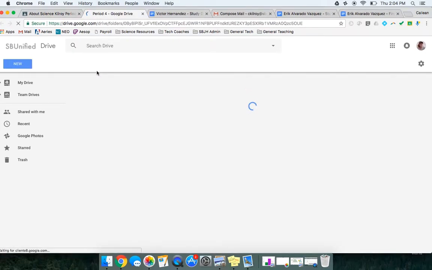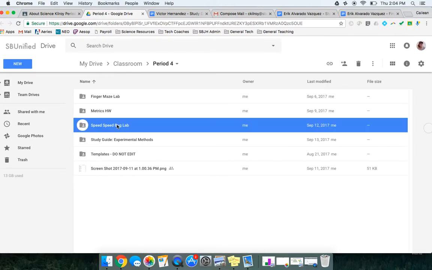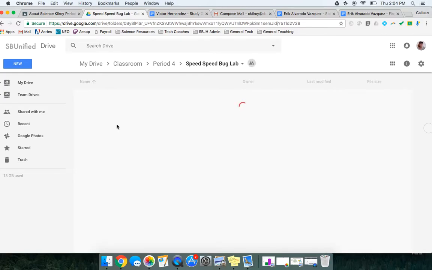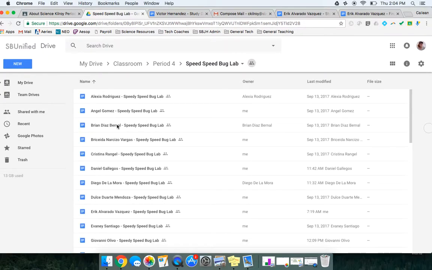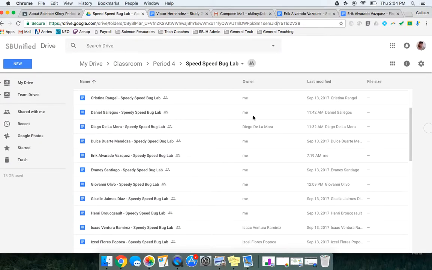You can go to your own Google Drive folder, and you can see that everything is organized by your assignment. And you can see the list of the students. So it's nice when we give an assignment in here, it automatically names the first and last name of the student, puts in alphabetical order, and allows you to view what our kids are working on.